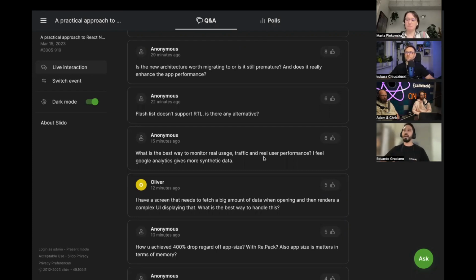So the best way, I think, that someone can try to emulate the real usage is just using it, basically you using it on a low-end device.